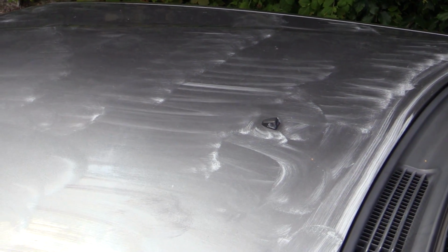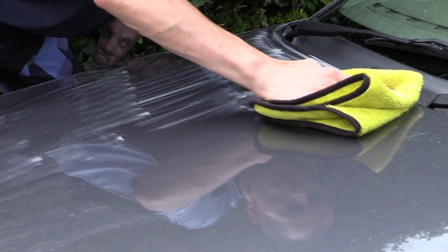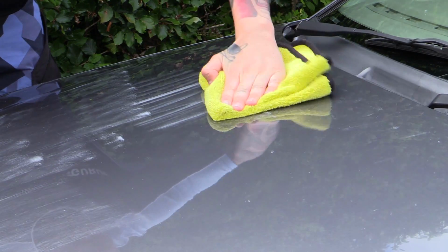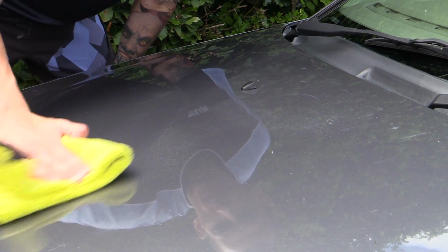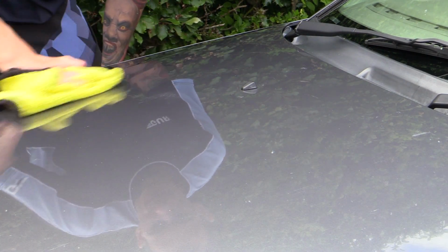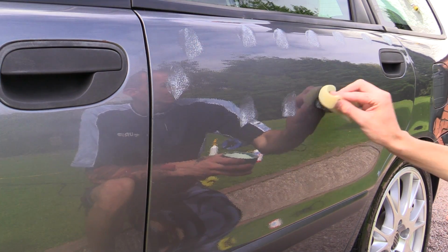Here you can see just how heavily it was applied, although it is a horribly chalky product even when spread thinly, but with the help of a quick spritz of detail spray it came off just as easily as more high-end waxes would if applied in these conditions. At this point it was sold, so I went around the car coating a few more panels to give them that hard shell protection.